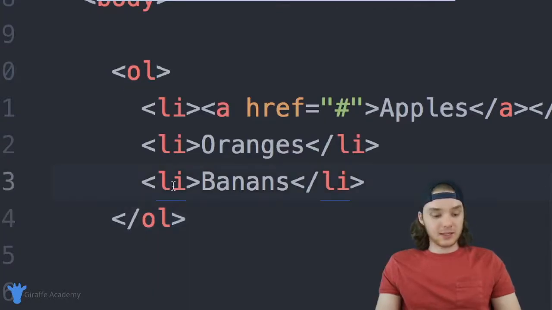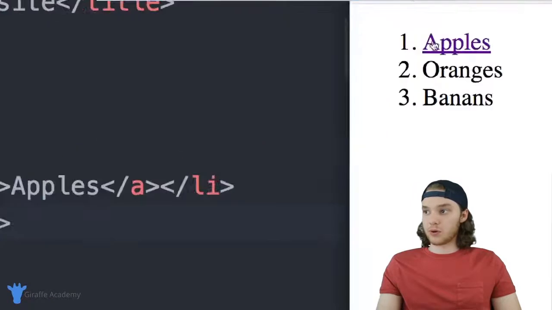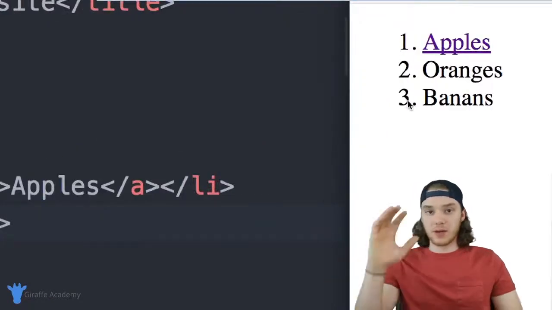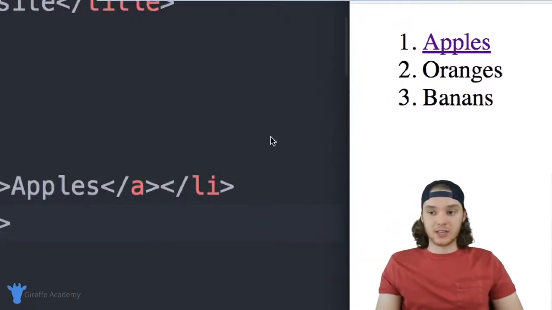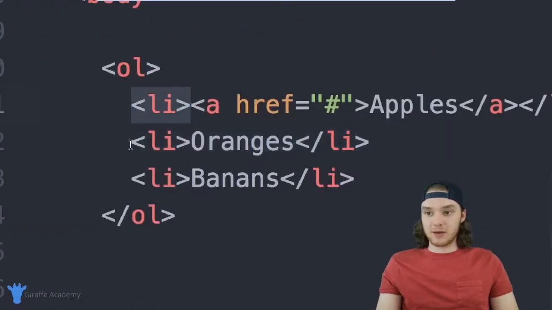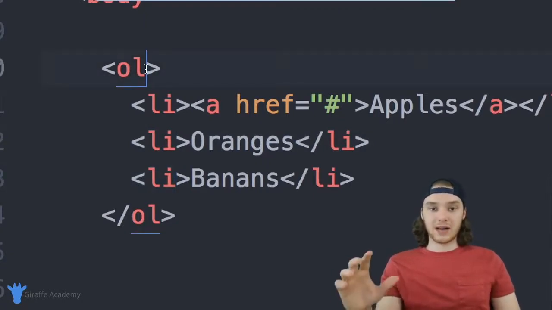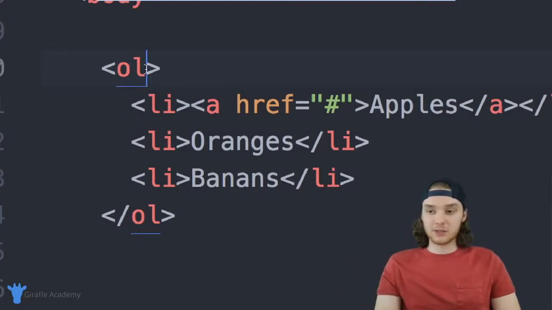And now what you'll see is all of the items in this list are gonna be ordered. So it's ordered like 1, 2, 3. So there's a specific order assigned to each element. And that order is basically just the order that these list items appear inside of the ordered list. And you can actually change the style of the list. So you notice that we were listing everything out with numbers. I can actually change that.